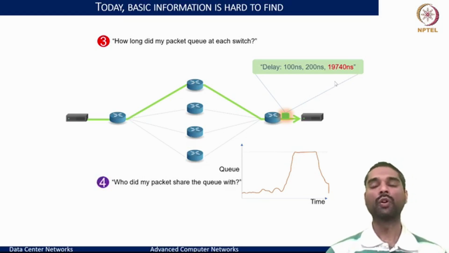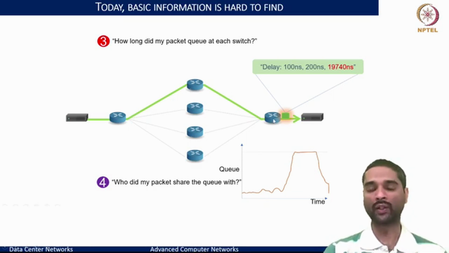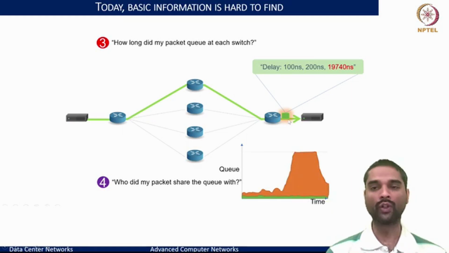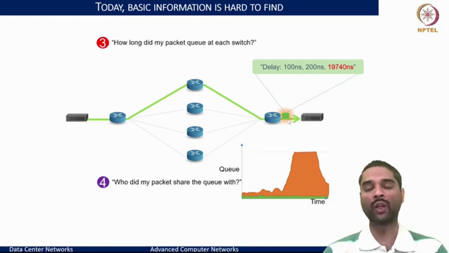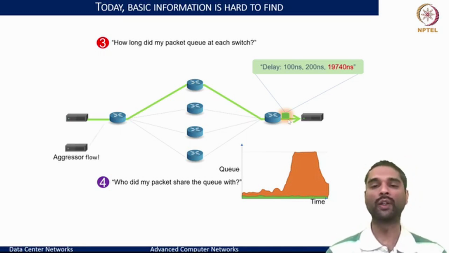And this would also help us to know, okay, yes, there is a latency that has spiked at this router 3, but this could be due to some other externalities, and we would want to know what kind of externalities caused this kind of an effect. In a sense, that would mean that maybe at the time when this packet was reaching router 3 and going through this router, there were other flows that were hogging the bandwidth, and they would have occupied the queue, because of which the green packet ends up having to be queued for a long time, suffering abnormally high delay.